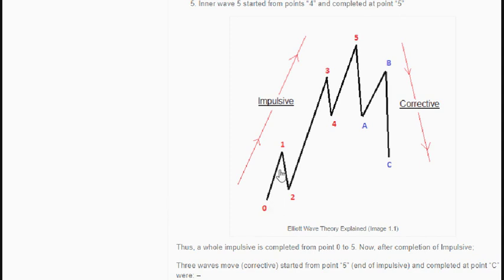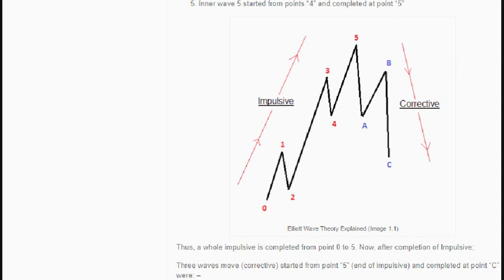So this is what happens. There's an initial move, and it can be strong and have a sharp pullback, and then you have a fairly lengthy move. It takes longer, but it goes higher, and then you have a pullback, and then you have a little bit higher high, and then it fails. It comes back to the previous low point, like at 4, and when it goes to make a higher high, it fails, and it starts to go down. And that's how you know at the failure that the new direction is now down. The sellers are now in control.